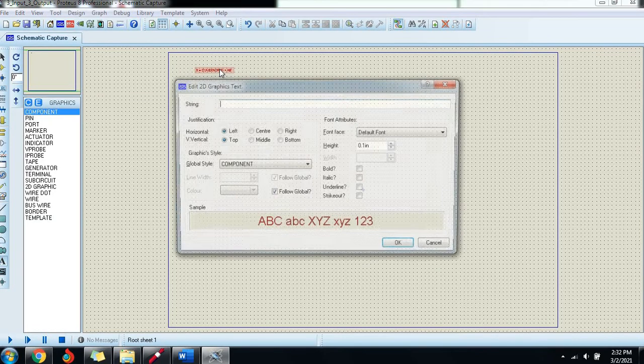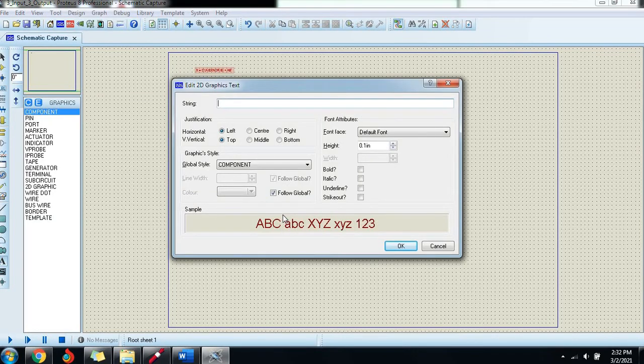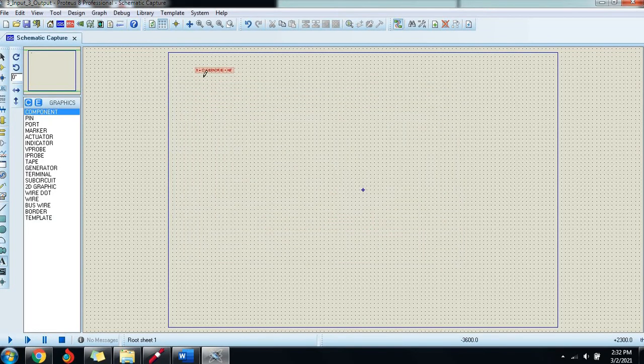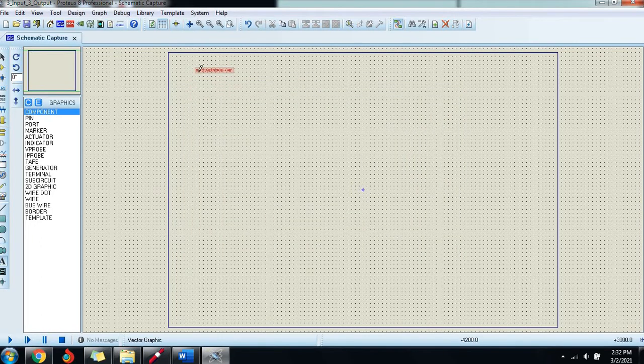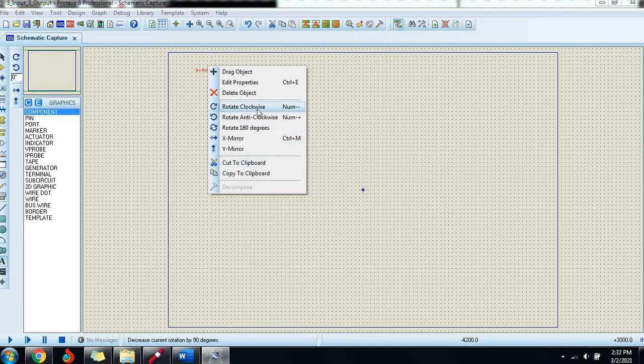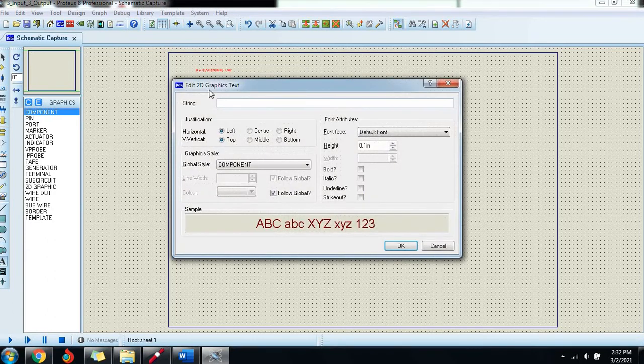Don't forget to highlight. We're going to highlight this one first. I can't highlight it, so let's try to type instead. Wait a moment.